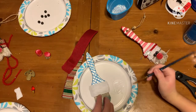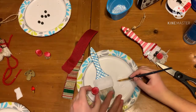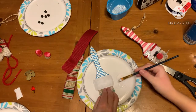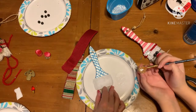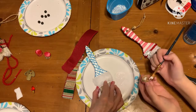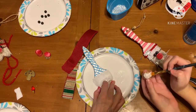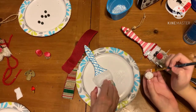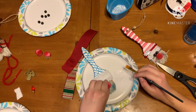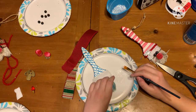And then we're going to get the nose and the eyes on, okay? So the nose is actually put onto the brush more, but what I like to do is take that little ribbon where the brim of that hat is, and I like to give it a little push up, almost like the little eyes are going to be sticking out from under there in the nose. So give that a little wrinkle if you can, like that. Okay, and I'll stick that nose right in there, down just a little bit.